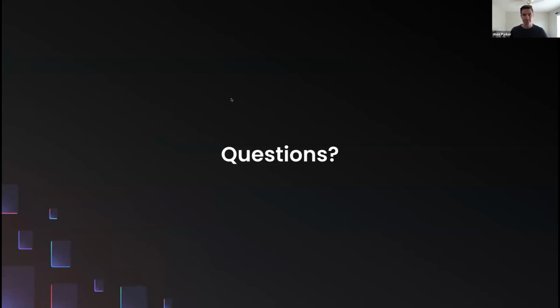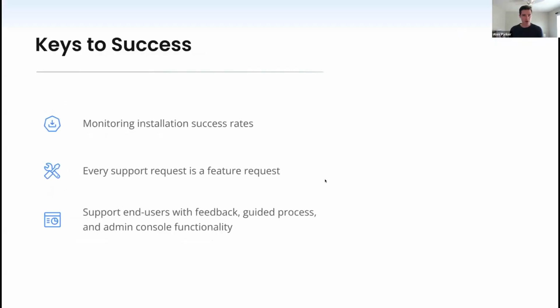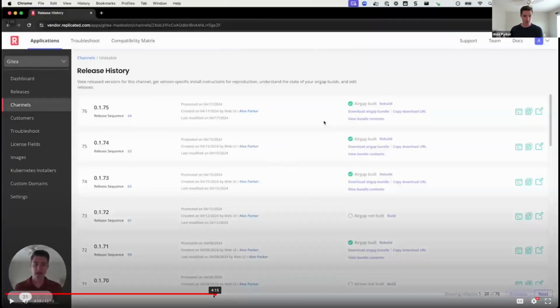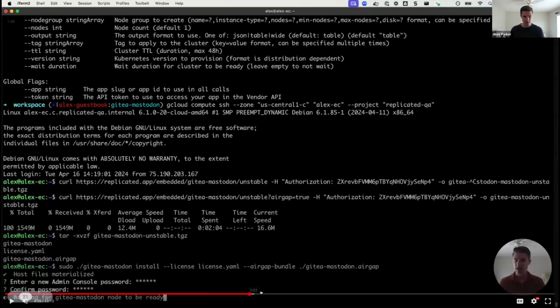We have a couple questions. So the first question, is it possible to download an air-gap bundle with a particular version? Yes, it is. Basically, you can add the version to the URL that you use to download it. Like here where I run that curl command, if I just put /1.2.3, that would download the 1.2.3 air-gap bundle.